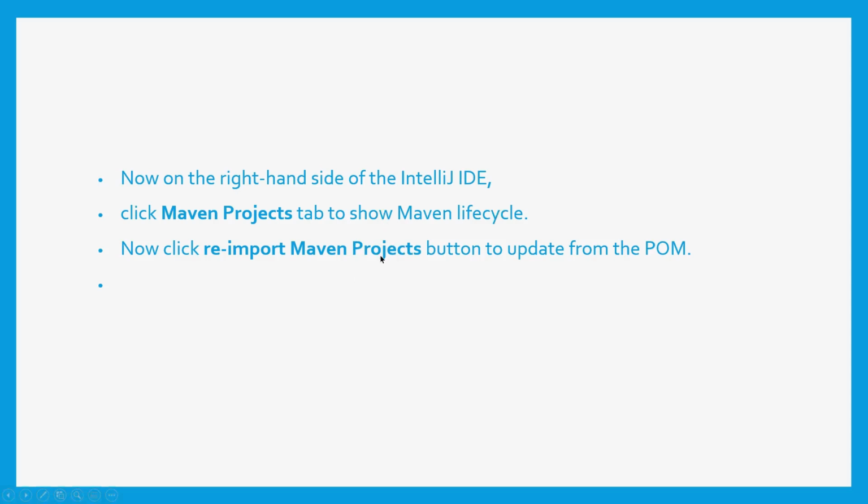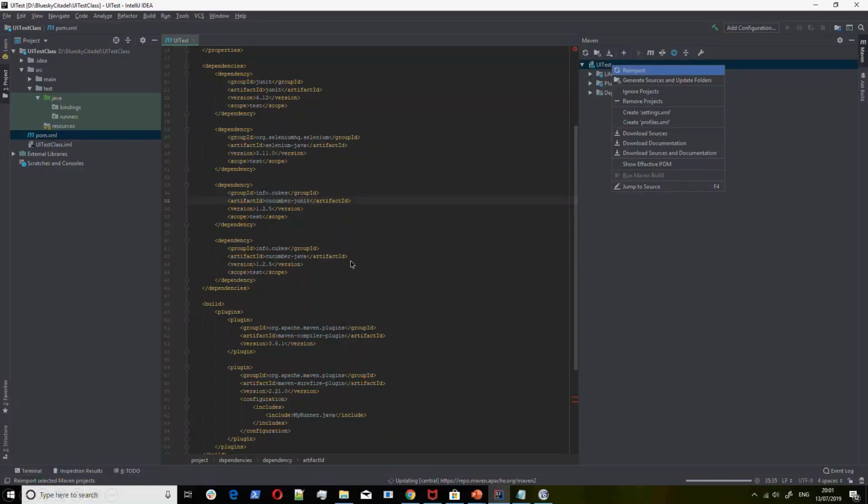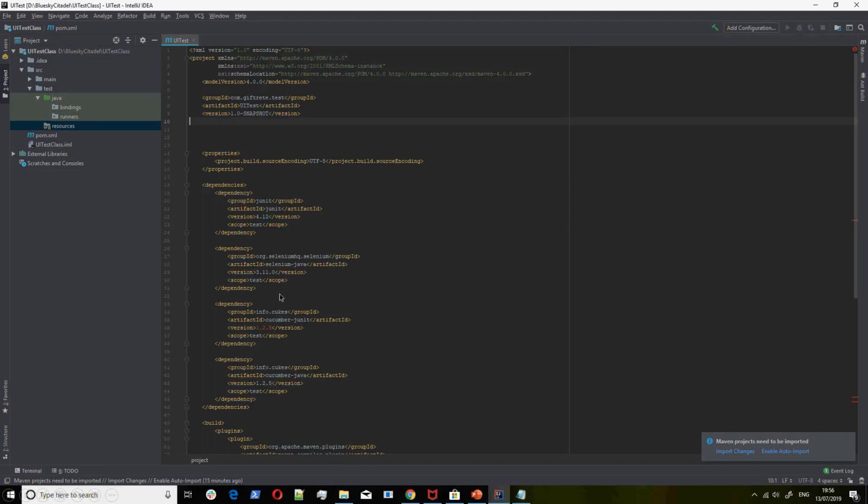So the next step also, as you can see, this is a good example. When you copy your POM, it's possible that you will have some red dots, as in that this particular version is not correct, or you need to update the version because every time there is a new version coming in. So what you need to do is make sure you update your POM so that the latest version is updated. So it's very, very important to do that.